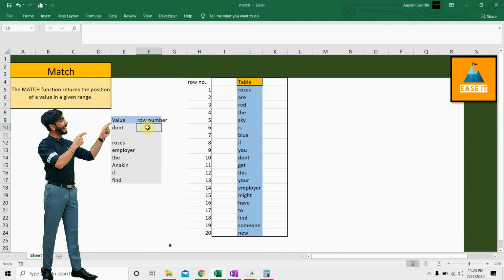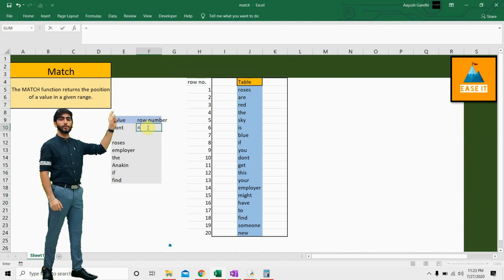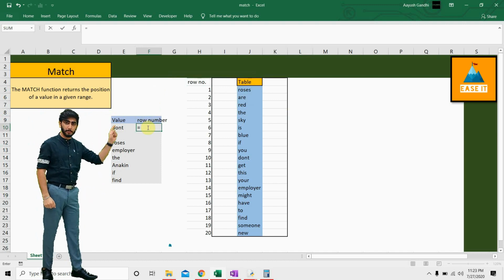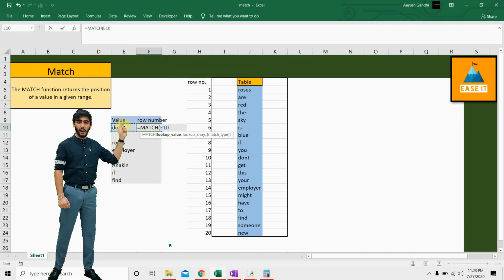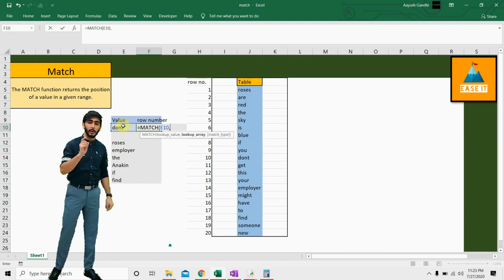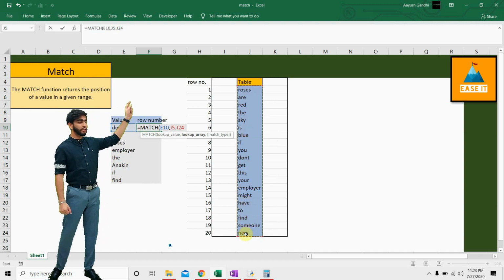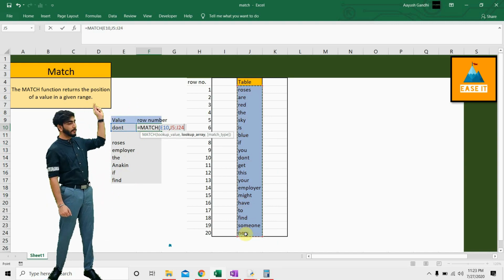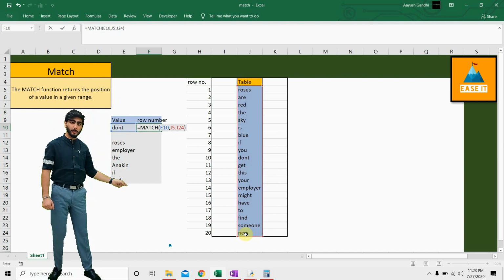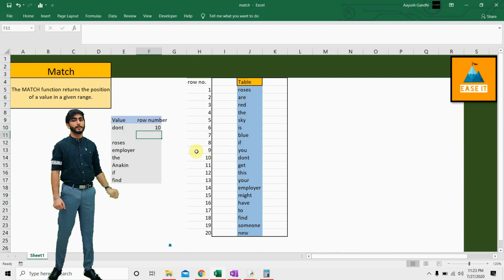So first of all, we'll tell Excel that this is a function and not data by putting an equal to sign over there followed by the function name, which in our case is going to be the match function. Then followed by the first argument. The first argument is our lookup value. Like we discussed in our book example, the lookup value is the value that you know, and the lookup array is the array or the sheet from which you want to know which position it comes in. So for example, you had some value over here and you wanted to know in which row it comes, so you'll put that as your lookup value and that as your lookup array.